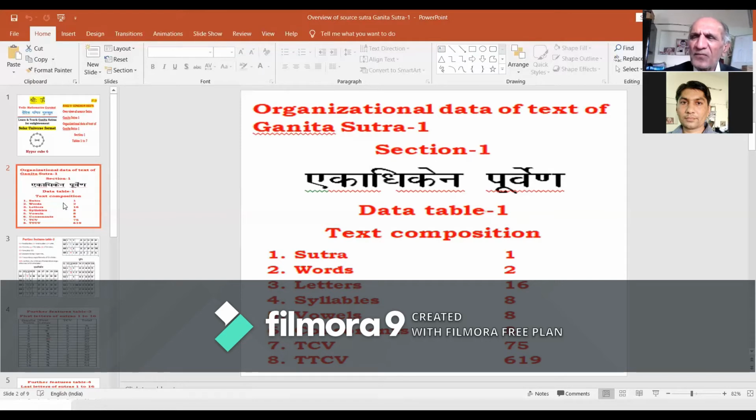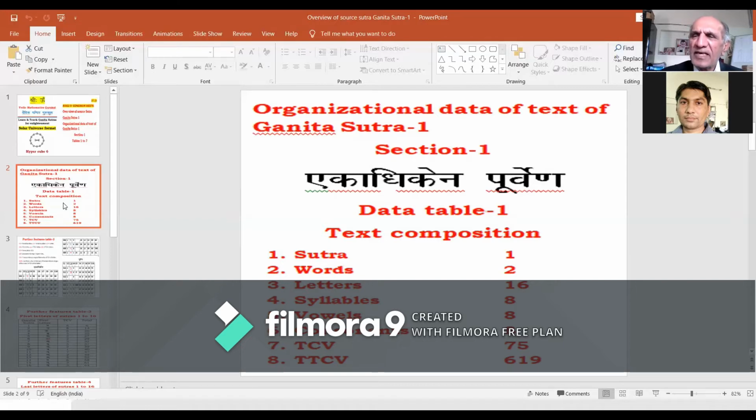Out of these 50 letters, 42 letters are organized as 14 Maheshwara Sutras, and the 14 Maheshwara Sutras lead us to TC value 283, parallel with the value of the total letters of the Ganita Sutras 1 to 16.